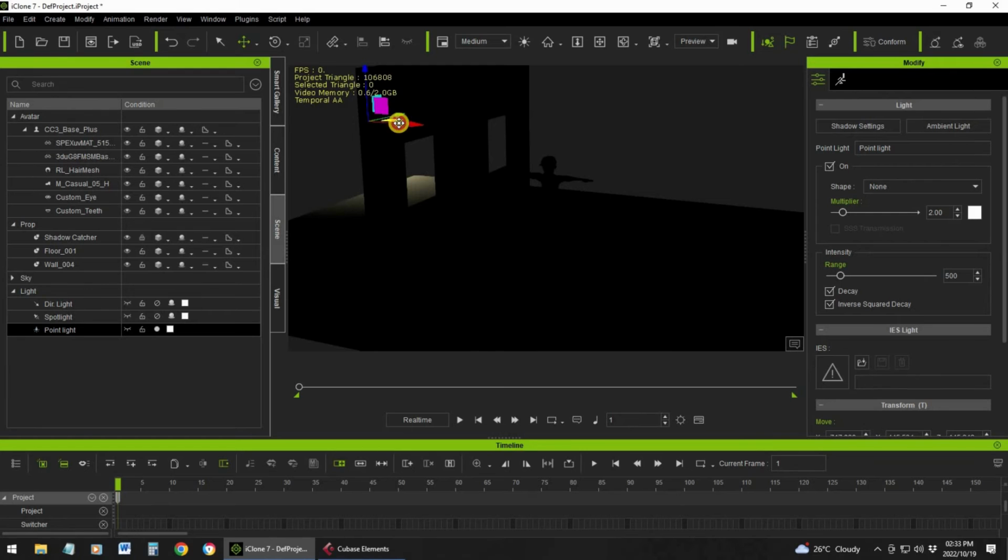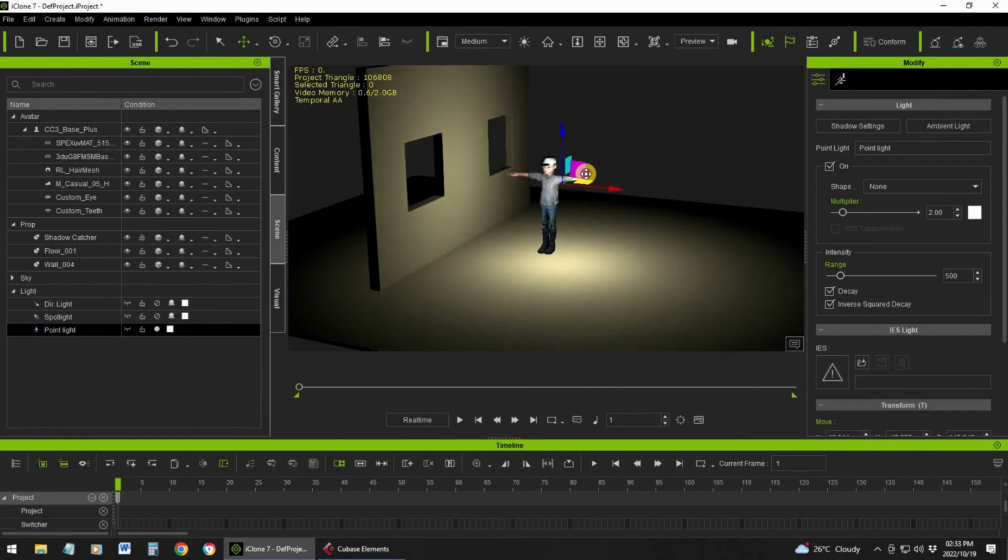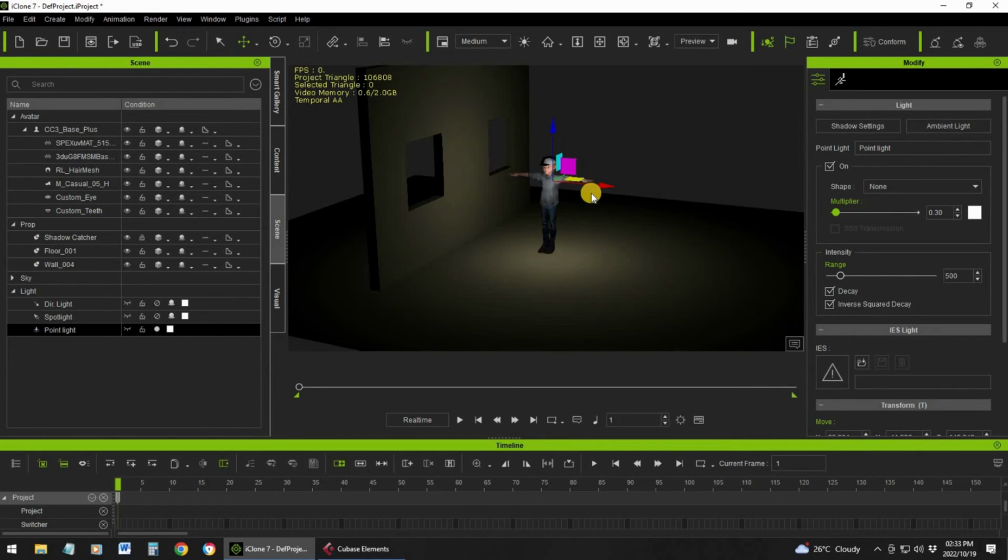You can do that, or what you can do is you can put it close to your character. You can just adjust the multiplier and you link it to the face. So when you do animation, your character's face will always be lit perfectly, so you can make your adjustments, make sure it looks perfect, and it won't cast any shadows. So your character's face will always be lit very nice. So this is one thing that you can use your point lights for.